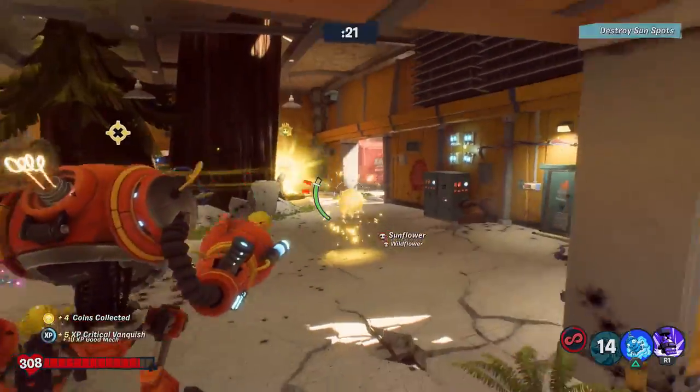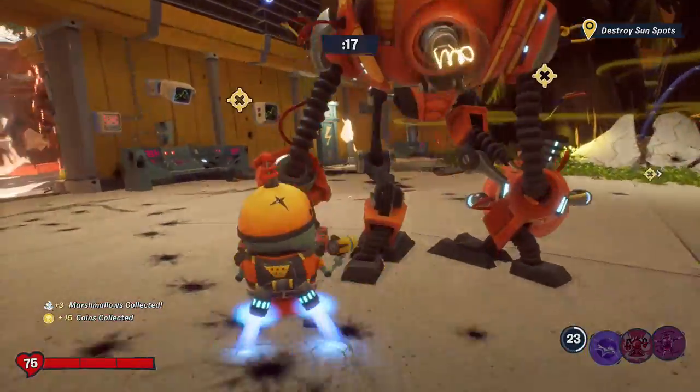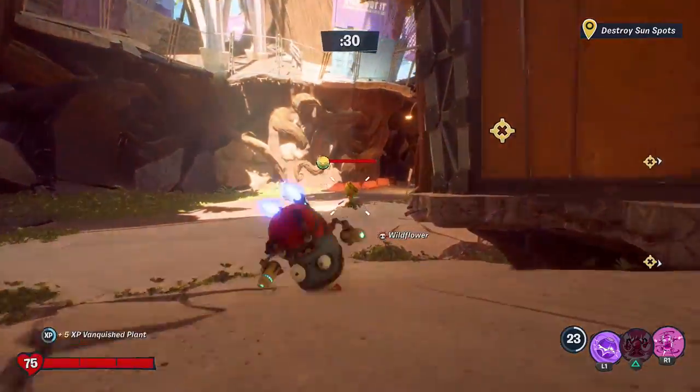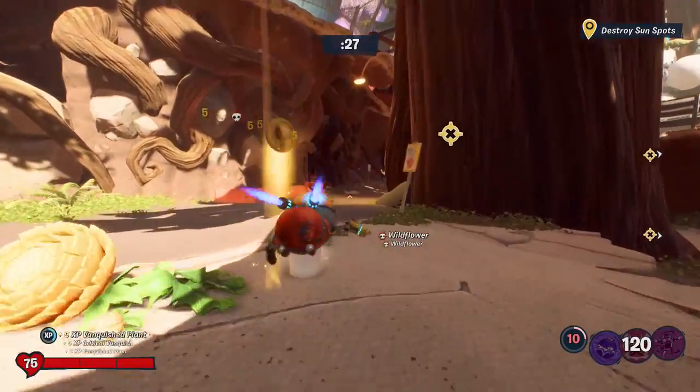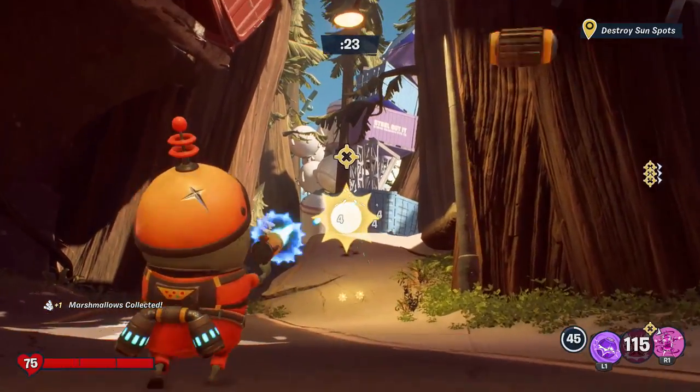I don't know where they are. There's one right over there. Is that the only one? Okay, then I have to hop out of the mech because I'm going too slow and I really need to get there, like right now. So we have 20 something seconds. Here's the first one.